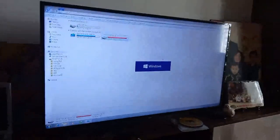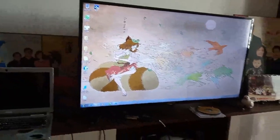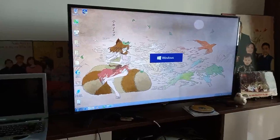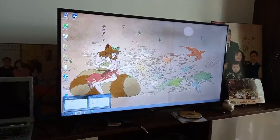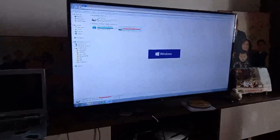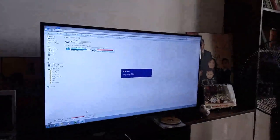This is apparently the third time in a row I have to reinstall and upgrade from Windows 7 to Windows 10 because the battery keeps restarting the computer. Yeah, everything including the browser and UniKey will be kept. I'm not running CPU-Z. I just wanna wait for a while. After that I will install some of the other drivers like the webcam, which will be useful because this one has a webcam. I haven't tried that in a while. And while that is installing, let's hope for the best to come from this PC.